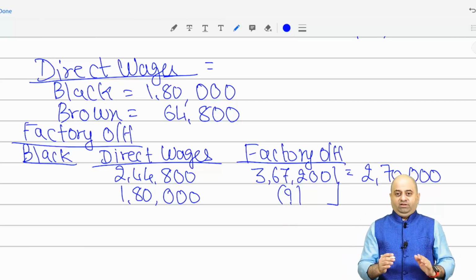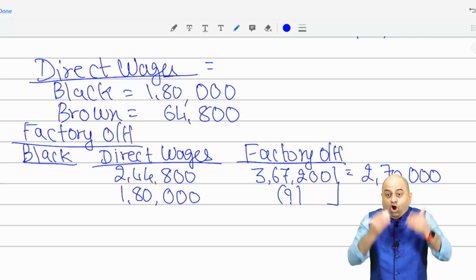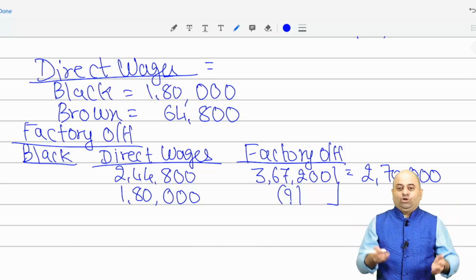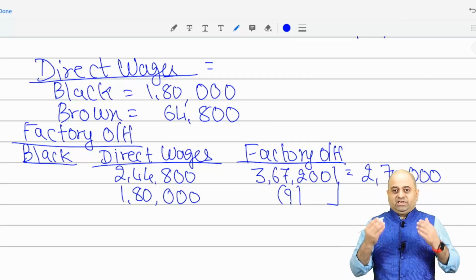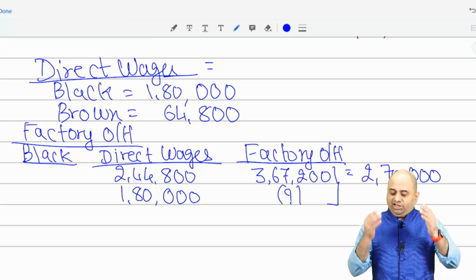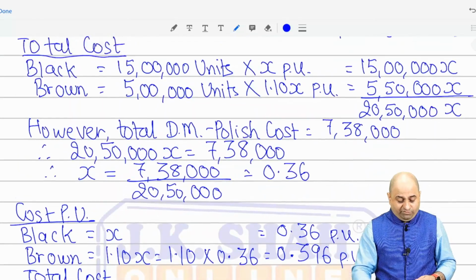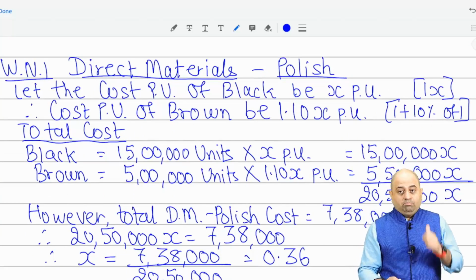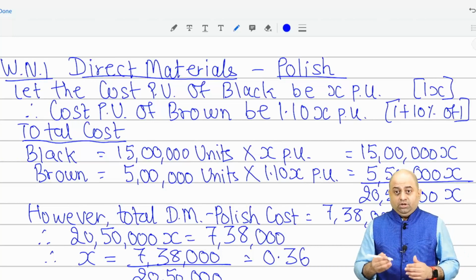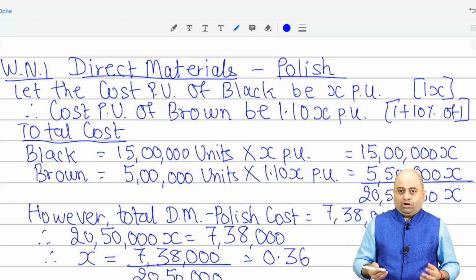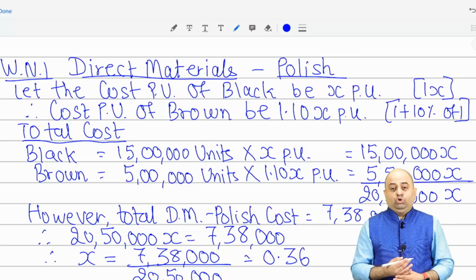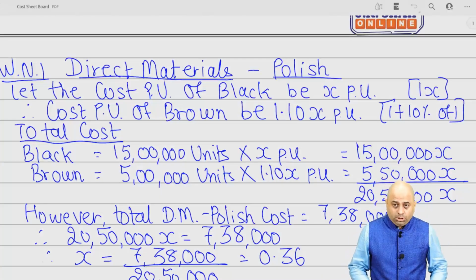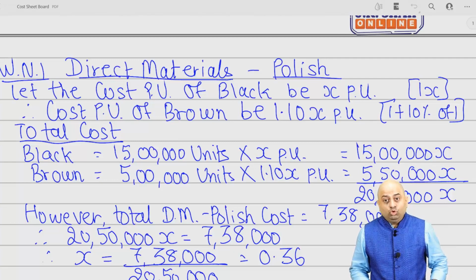My humble point: they have given the word sold, but even if it had not been given, we still would have taken per tin of polish sold only. These are admin and selling overheads. It's related to, I repeat, selling quantity only. So the same type of working note will follow, except that here we have taken the produced quantity, but in that working note we will take the sold quantity. With that, all the important points of question number 4 I have considered. Of course, don't forget to value your closing stock of finished goods at cost per unit of cost of production. With that, I finish the discussion of question number 4 and I'll take you to question number 5.